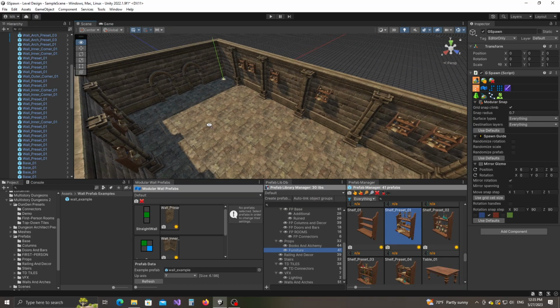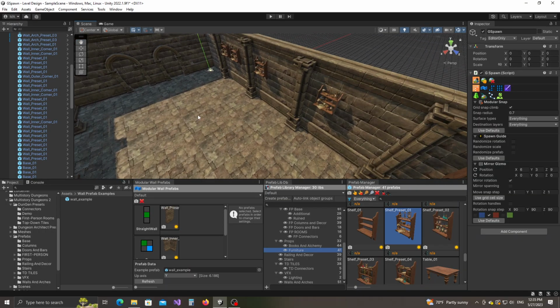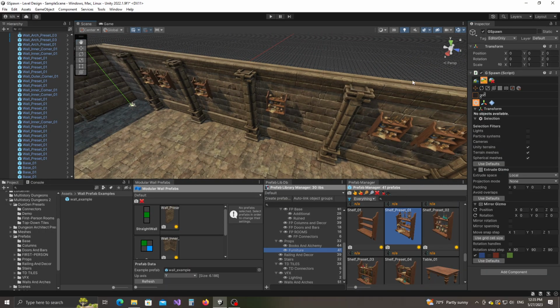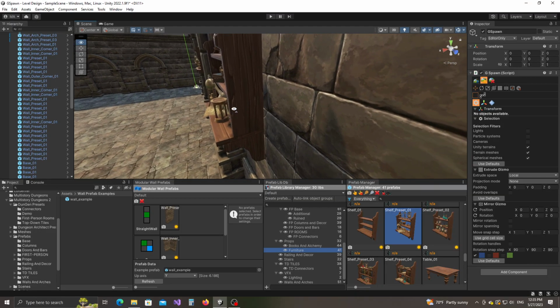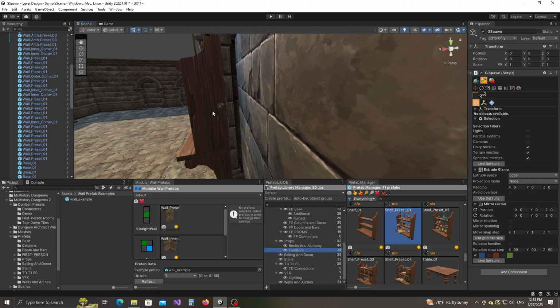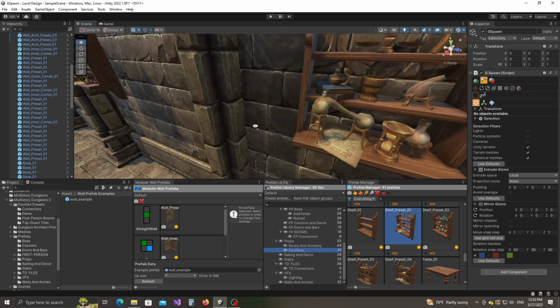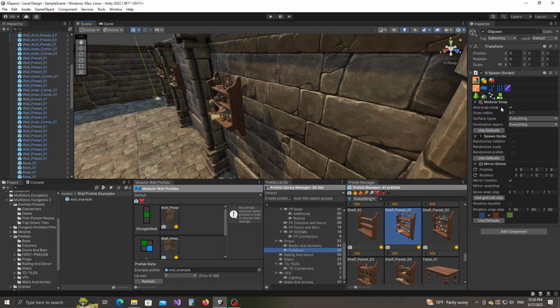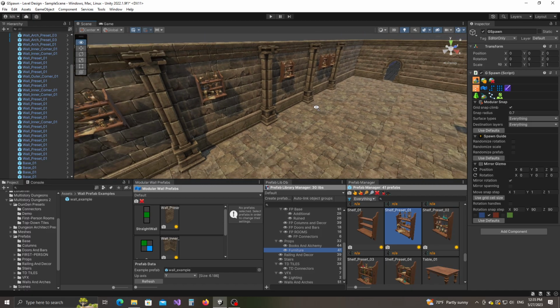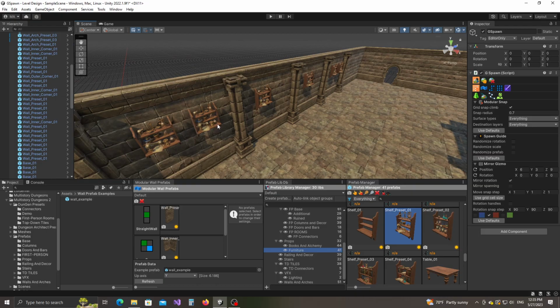Okay, now the first thing we need to do is handle a small issue. Notice that when I place those shelves, there is a space between the shelf and the wall plane. The reason this happens is because modular snapping will snap to the grid. It climbs the wall because we have the grid snap climb enabled, but it will also snap to the grid. So in this case, we have to select these prefabs.